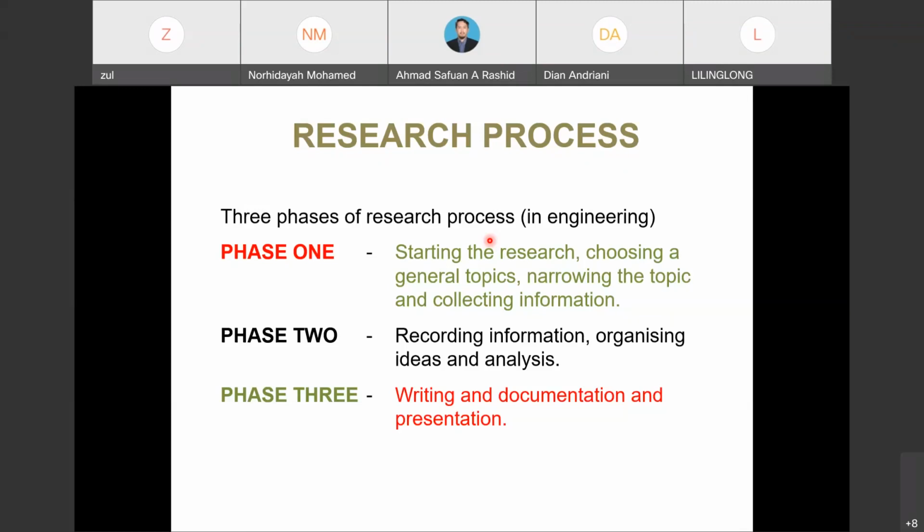Normally phase one and phase two we can combine together. Do not wait until we complete the literature review process; we can start in parallel. The more information and data that we have, the better the data collection. At the same time, for future work, we can produce a lot of journal articles.